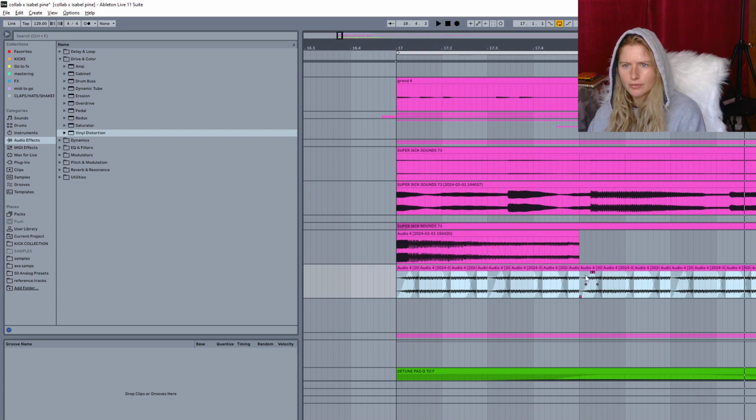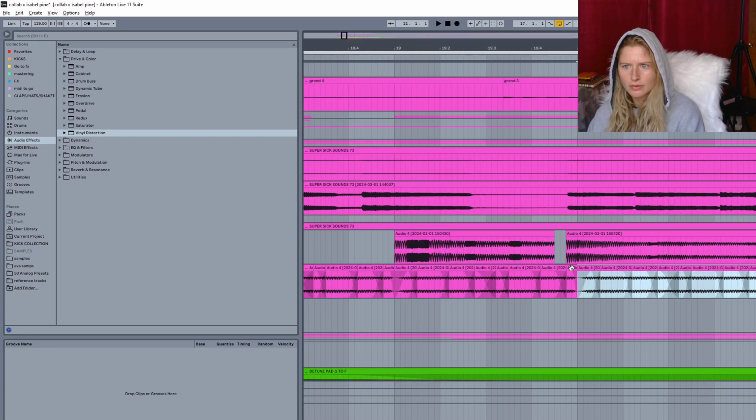one bar. Alright, so we'll want this one crossfaded. Make sure all these are crossfaded so it doesn't sound like it's just dropping off. Just need to do it on these.